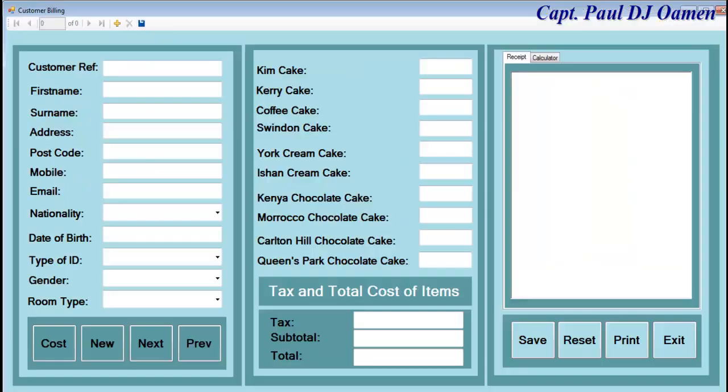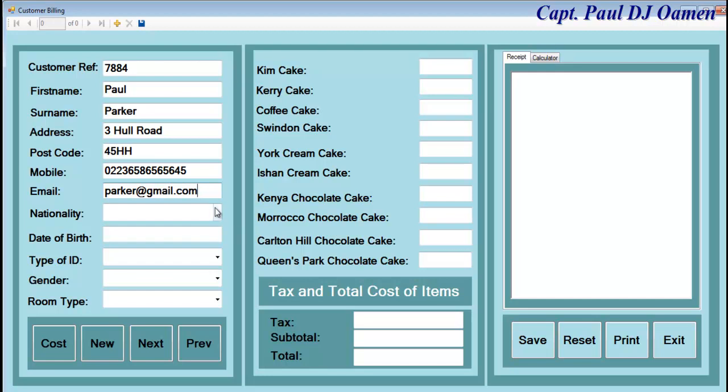There guys, now enter details in there, here, and the name, Paul Parker, address number 3 Hall Road, postcode, mobile number, email address, Parker@gmail.